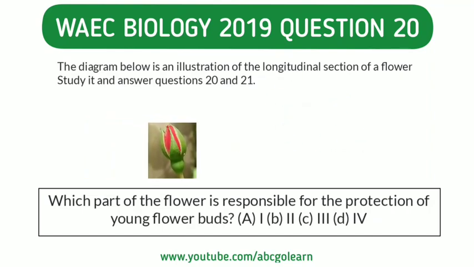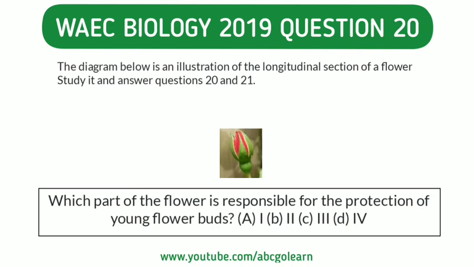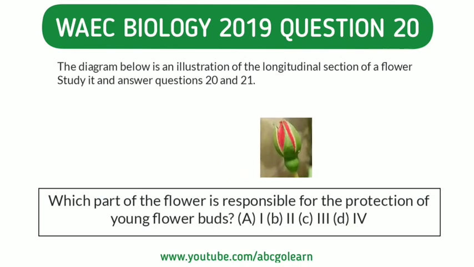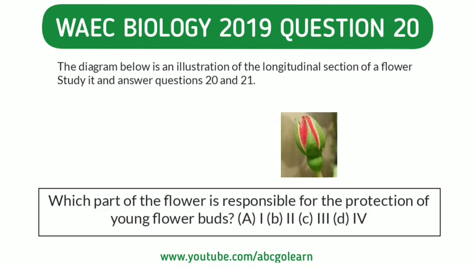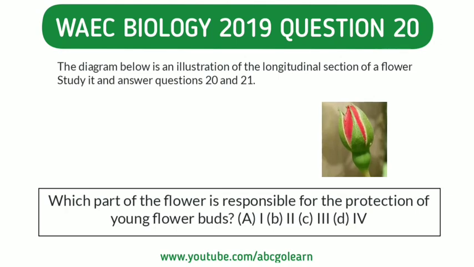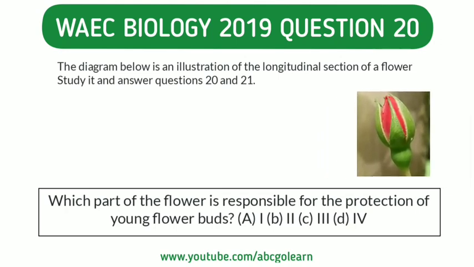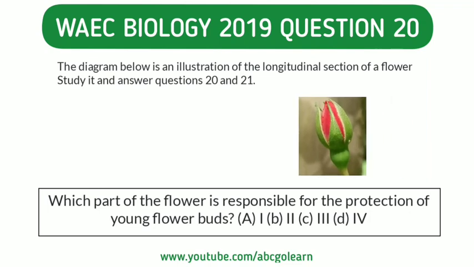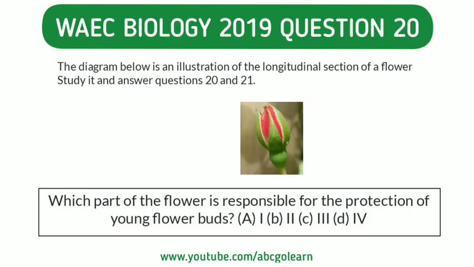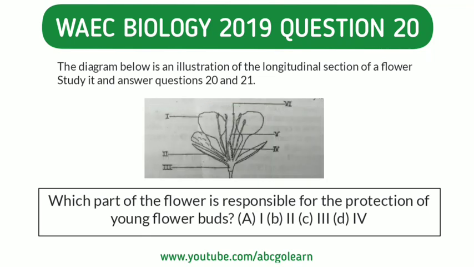And you know, when you were still small, you know how your mommy would protect you, would nurture you, because she knew that any mistake could cause another thing, and growth might not be seen. So just note that it could even cause death. You understand that very fact. So that's the same thing that happens in our flower as well. It needs something that would protect it when it's at the infant stage.